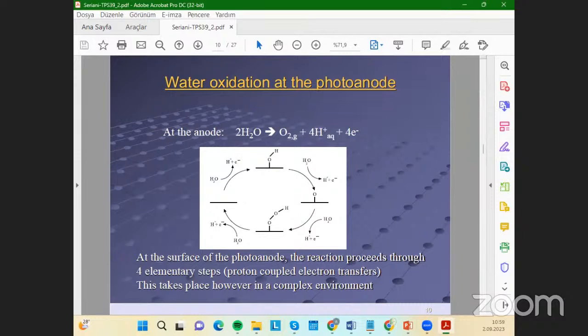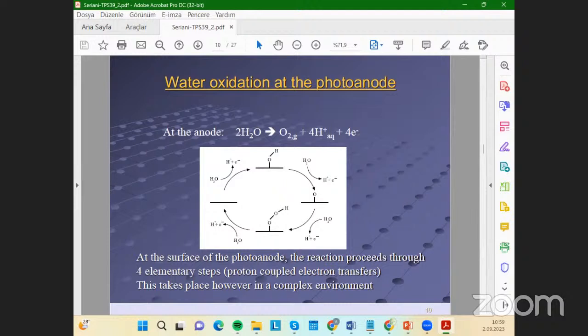You transform two water molecules, first through some intermediates like the OH, the oxygen, and this OH group, to oxygen molecules that then can dissolve as gas from the interface. So of course, the first question is, here the surface is just represented as a line, but how does it really look under operating conditions? Because a change in the composition of the surface will, of course, have an impact over these processes.